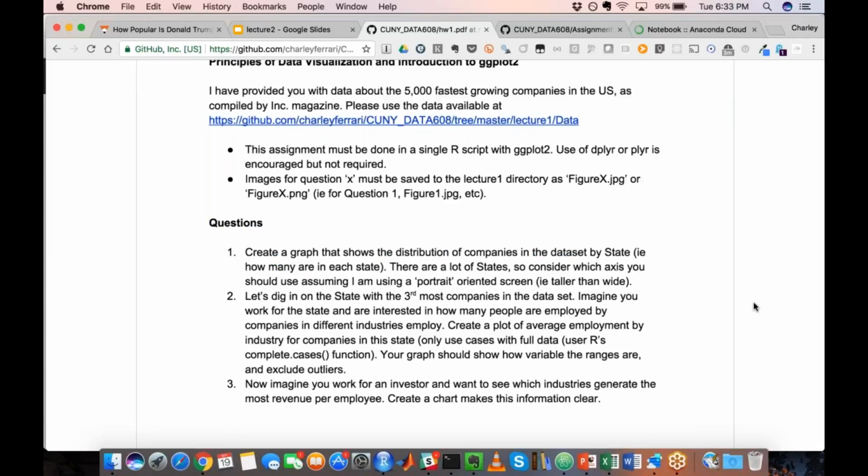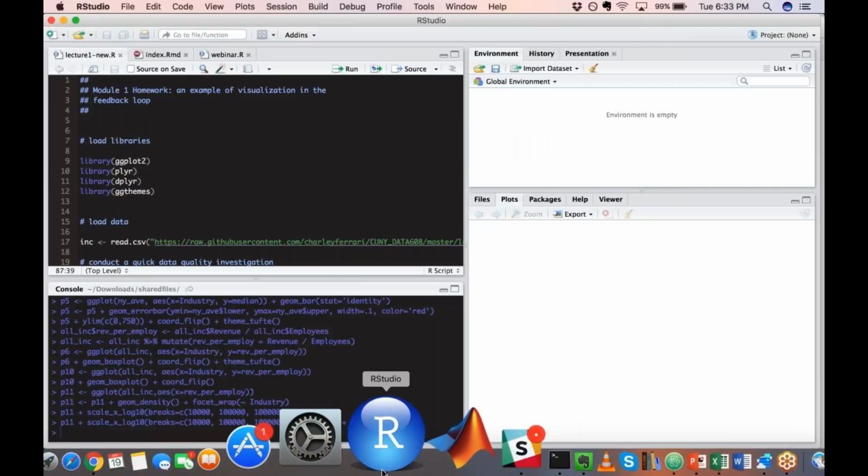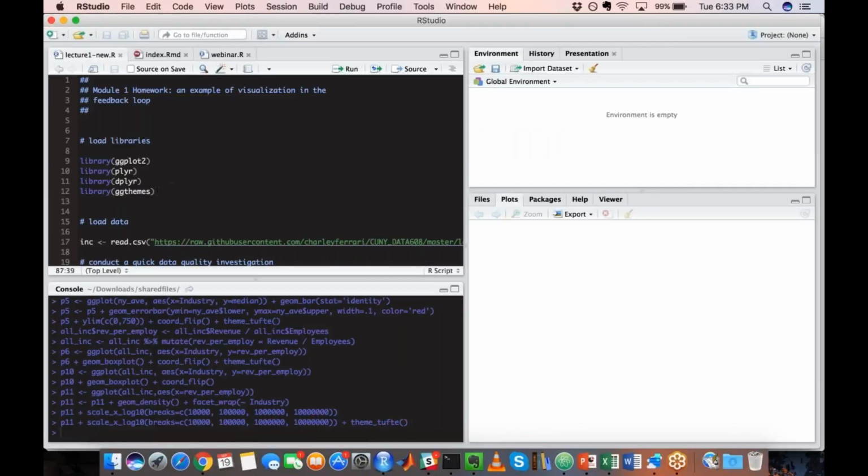With a lot of the questions, a large part was what visualization best answers the question, what kind of data set is it, and how do you best explore it. So with that, we'll get into my R script here.